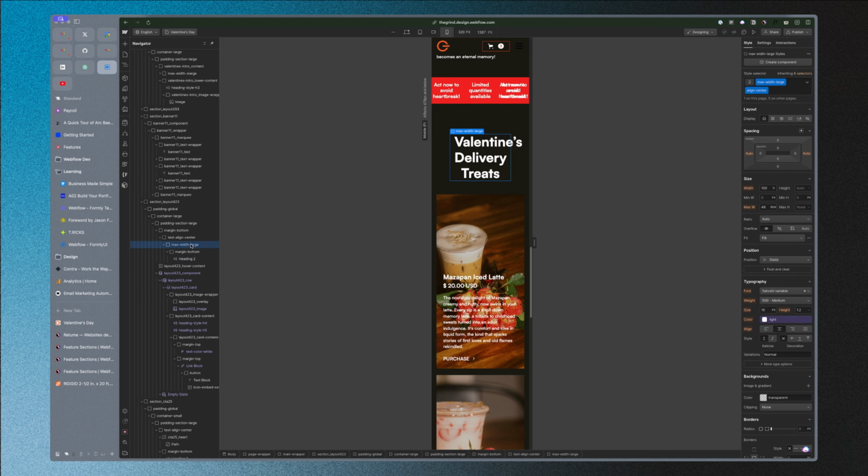Let me see here, max width large. Honestly, what if I move that class?